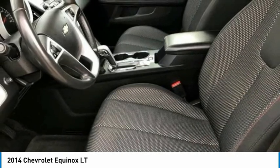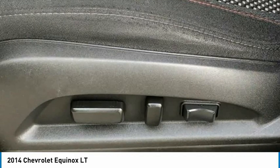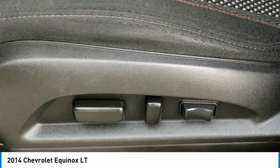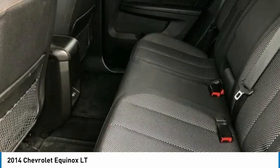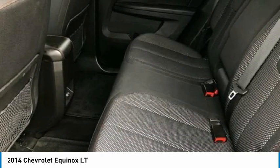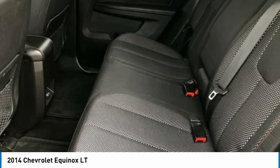The 2014 Equinox is Chevrolet's torchbearer in the sizzling compact crossover segment. The Equinox stretches the boundaries of the term compact as it is noticeably larger than its rivals. That size difference affords more room for passengers in the second row seat and a larger presence on the road. The 2014 Equinox has a comfortable and quiet ride and drives like a more expensive car. It has an edge in passenger comfort, especially in the rear.